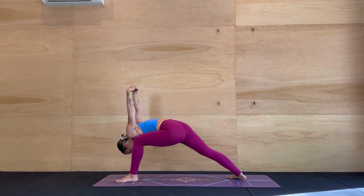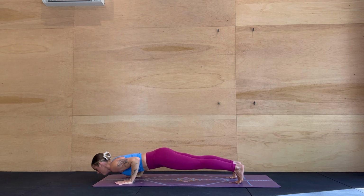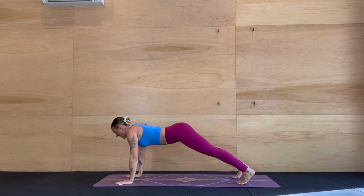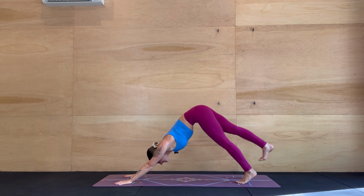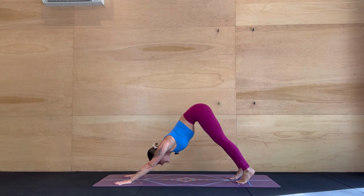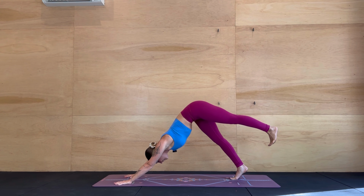Inhale, rise, high lunge. Exhale, hands down, step back, lower, chaturanga. Inhale, cobra or up dog. Exhale, back to downward facing dog. Inhale, right heel to the sky. Exhale, lower it back down. Other side, inhale, left heel to the sky. Exhale, lowering it back down.